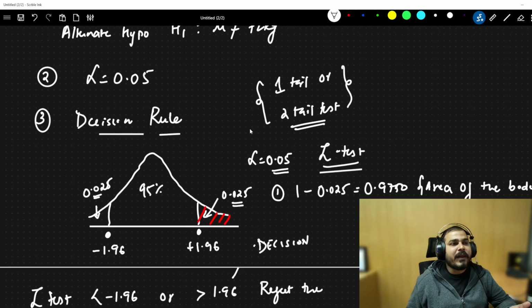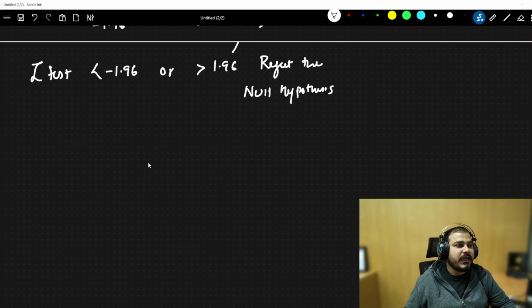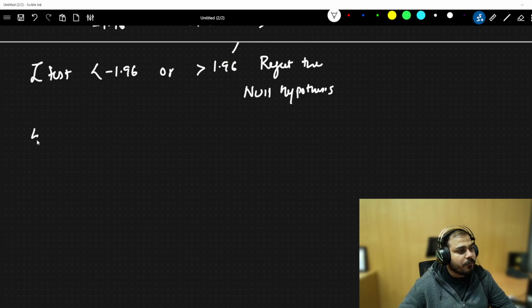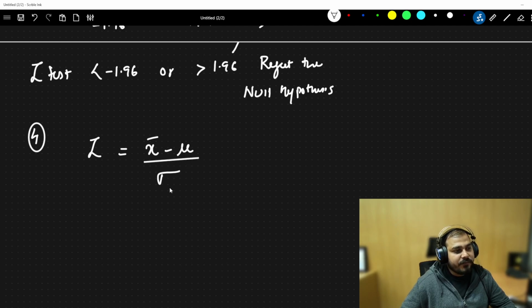Now let's go ahead and apply our Z test. That is our test statistic. So next step, I'll go and perform this. And for this, obviously, you know the Z-score formula: X bar minus mu divided by standard deviation divided by root n. This is called standard error, sigma by root n. You can search for that also.